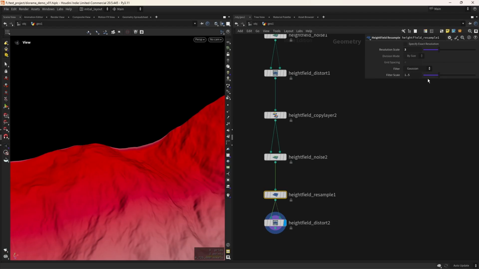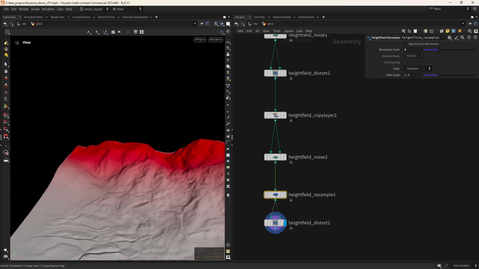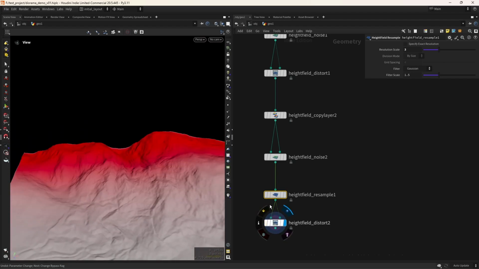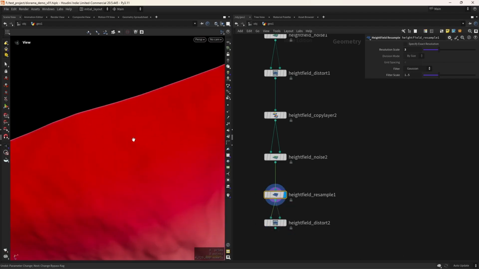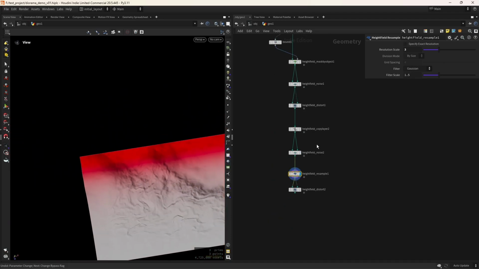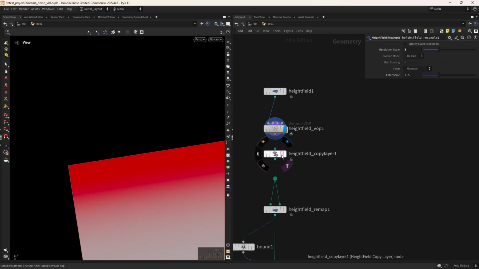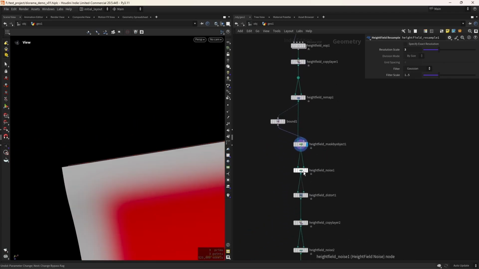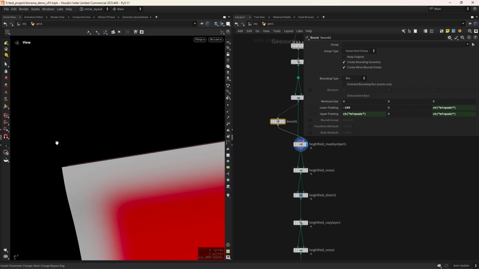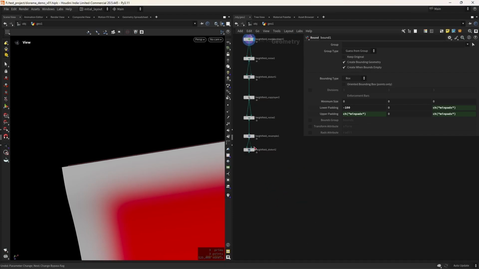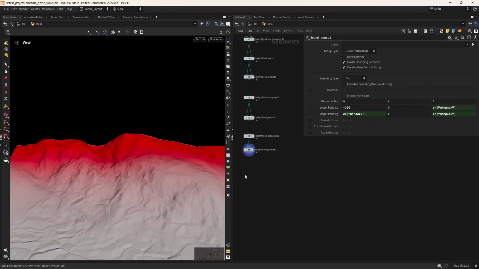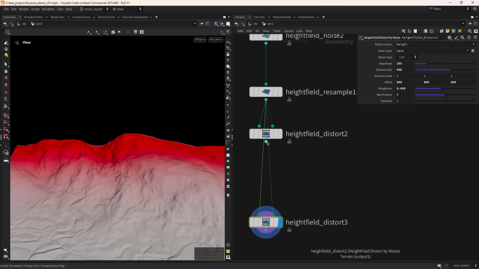So when I'm doing the resample, I'm also getting this problem on the back, and this didn't happen on my initial scene, so I'm not sure where that is coming from. Let me see in my mask. Everything is working. Which values did I use in here? Let me see. So about right. So I guess we'll just ignore this and move on to a new distort, and maybe that will go away.